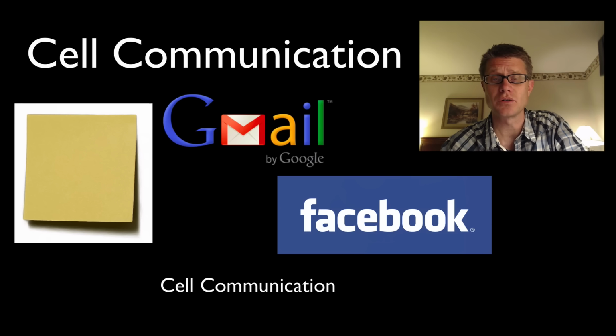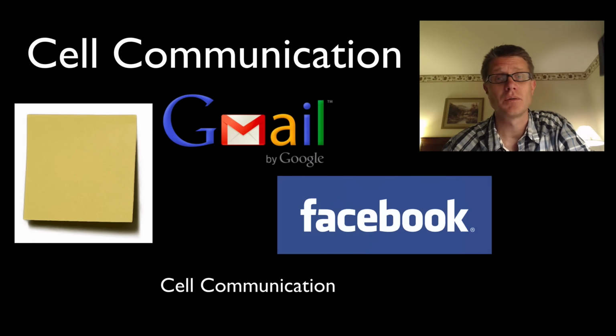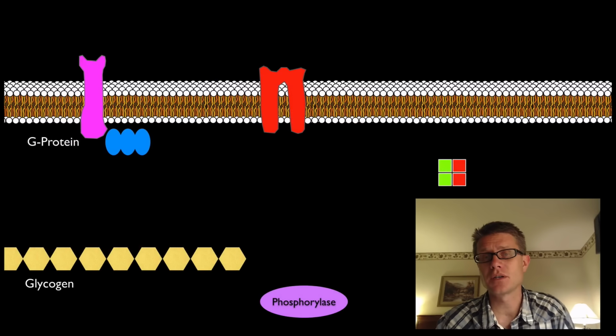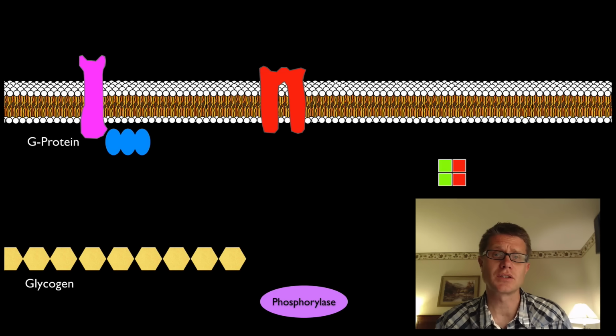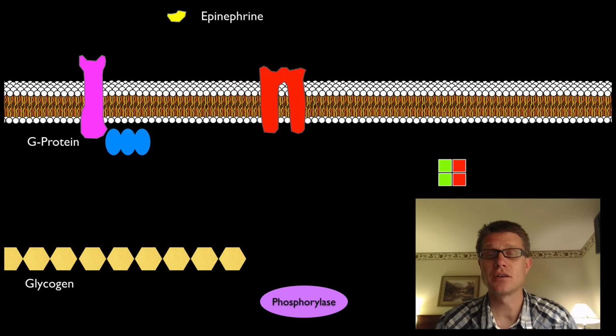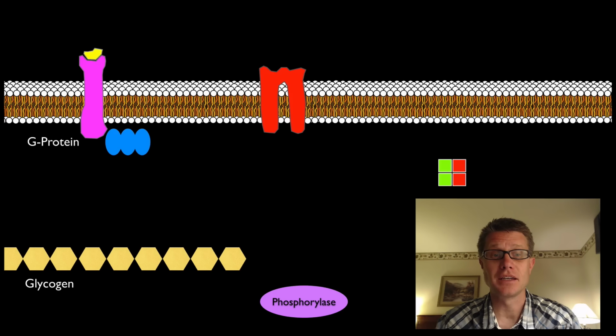So in the endocrine system, what you're doing is sending out hormones, and the only ones who are interested are going to be the cells that have proteins on their surface. We call those the target cells, and they have specific receptors for that. A real common type of cell communication is signal transduction. So an example I talked about in videos is epinephrine docking with a cell in the liver. What it's going to do is release glucose from the glycogen. And so we would call epinephrine now a ligand at this surface.